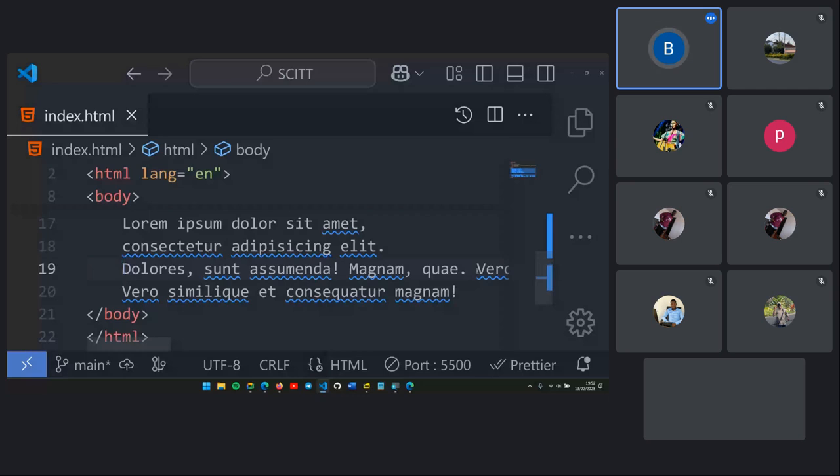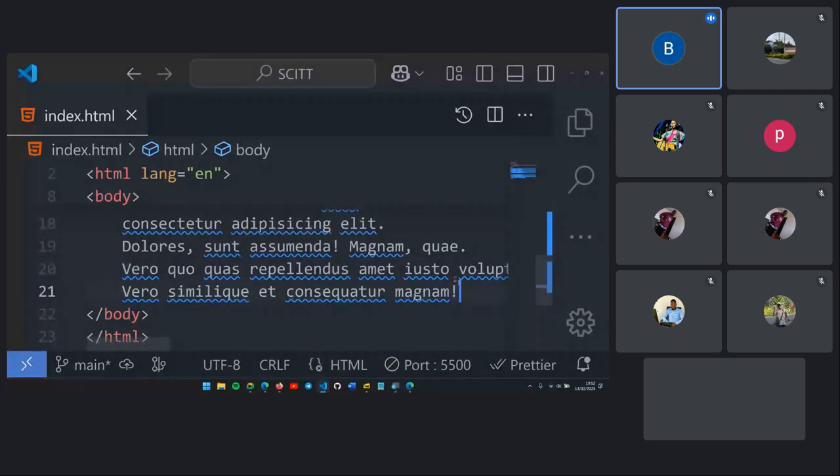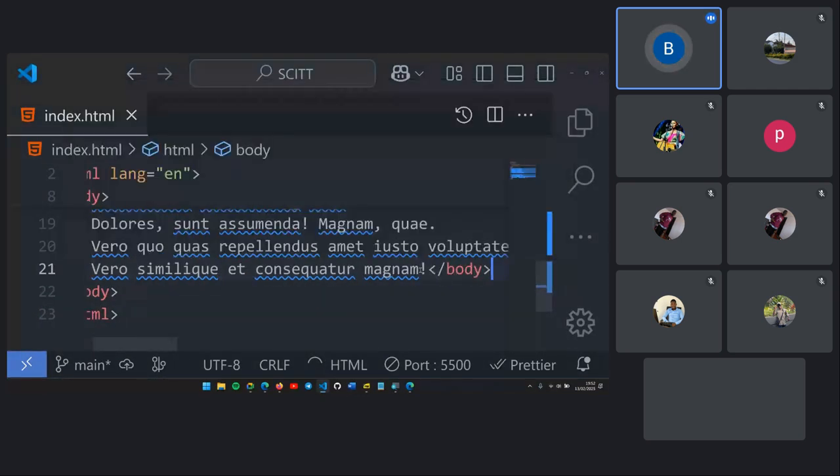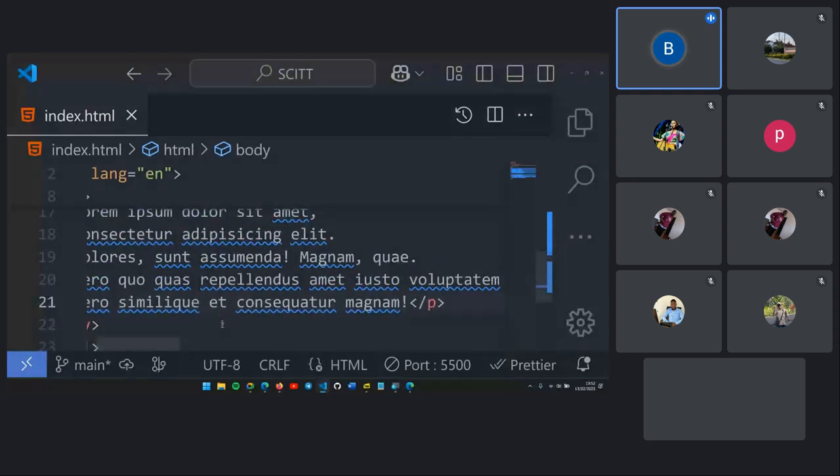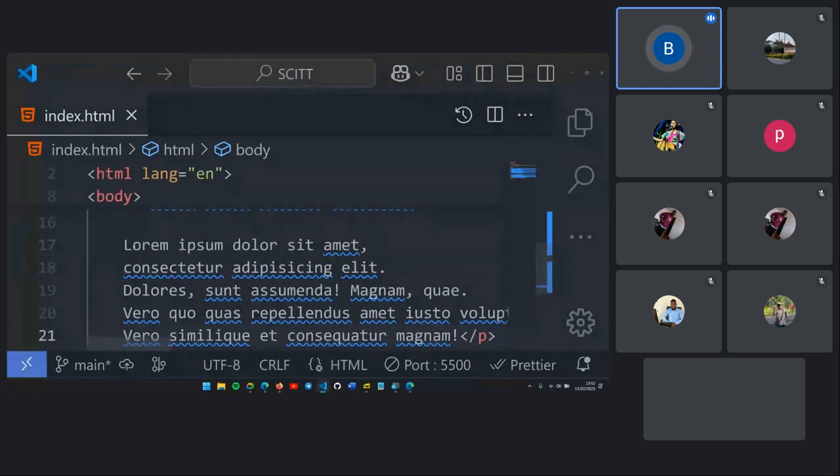This is just what I do. Let's put the closing paragraph tag here. Okay, that is the closing paragraph tag there. And then we put the opening here.